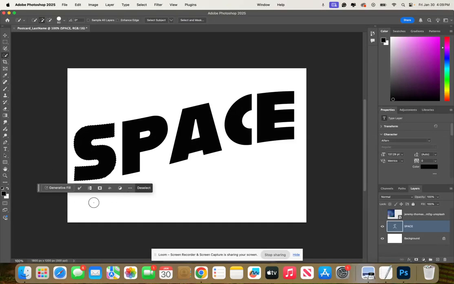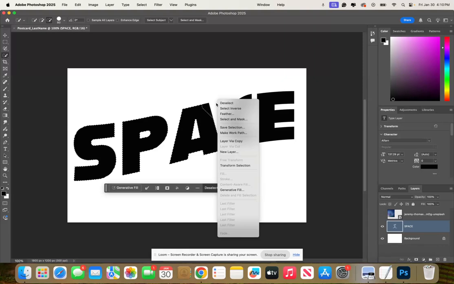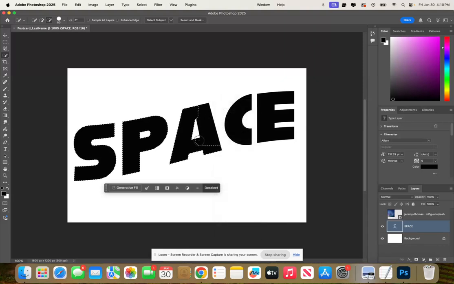That looks pretty good. If I accidentally got too much, like let's say I accidentally, right here, clicked and all of my text is now highlighted, I can press Alt or Option to deselect, and I'm now pushing the selection back using Alt on a PC, Option on a Mac, and just the S is selected.